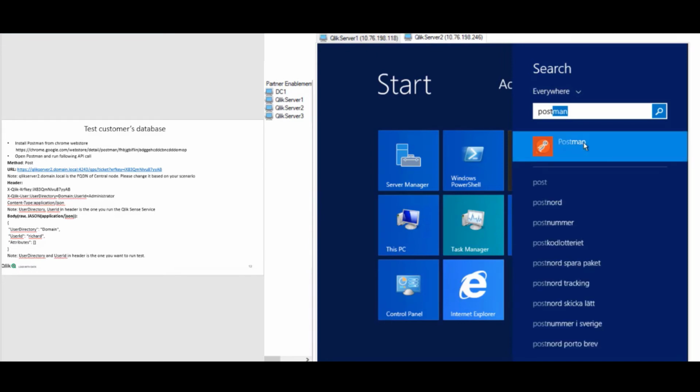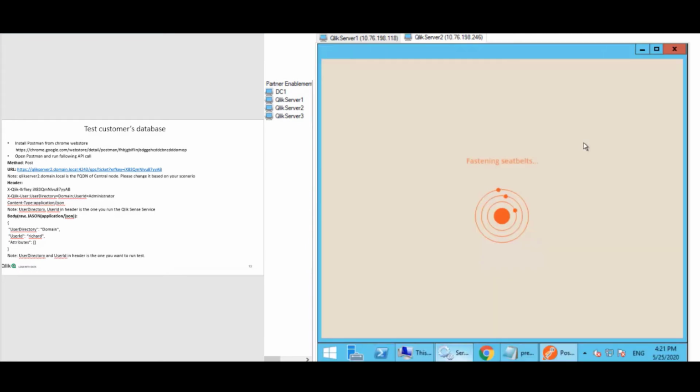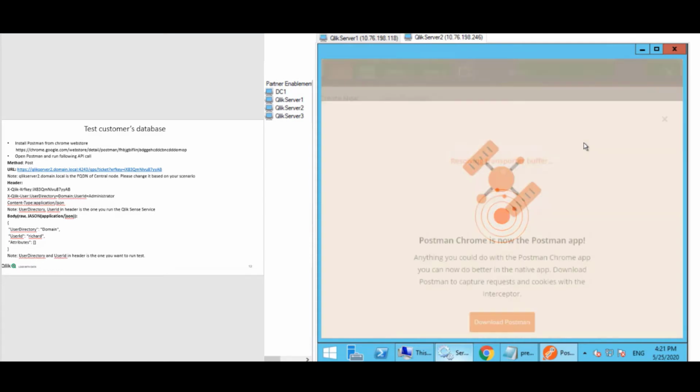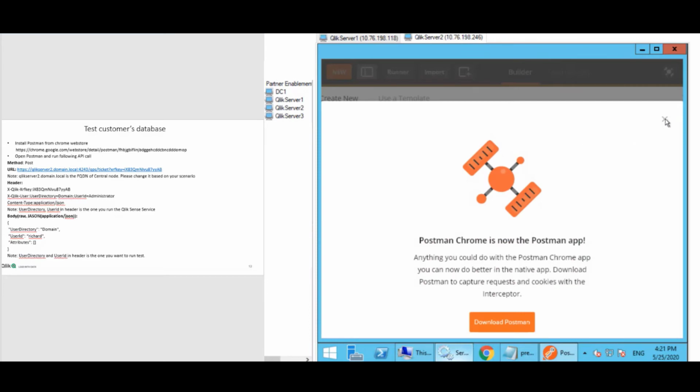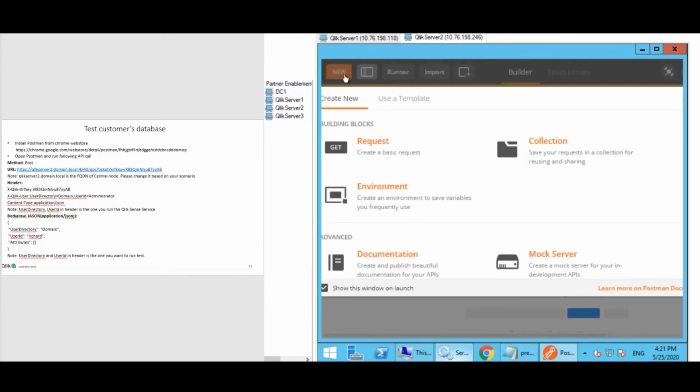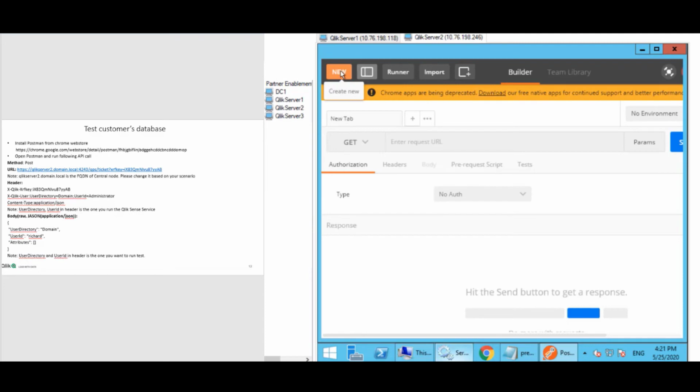If you still haven't installed Postman, here's the link in the PPT where you can install it. In this environment, I've already installed Postman. I will now open it. And we'll run the following API call. Change the method to POST. Then copy the URL provided.